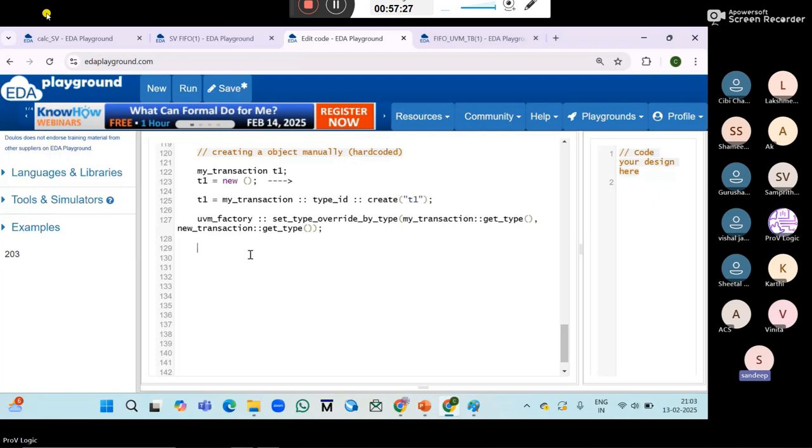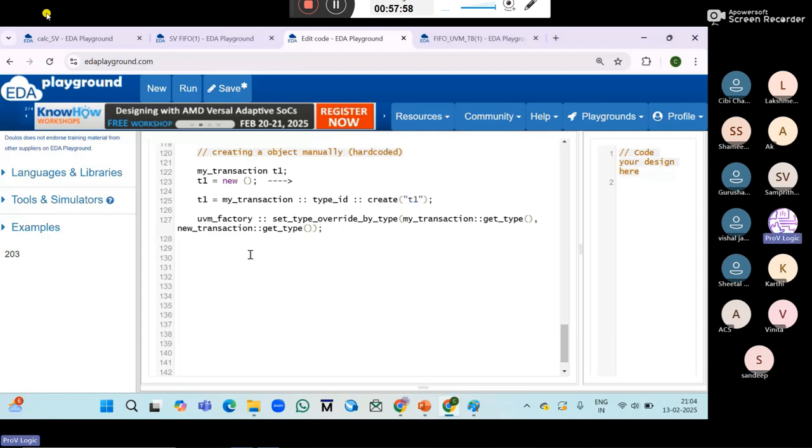Ma'am, after UVM factory scope resolution, don't we have a get method? Here we don't use a get method, only set, because we are not using any config db files like that. Are you taking any instances to use a get method?